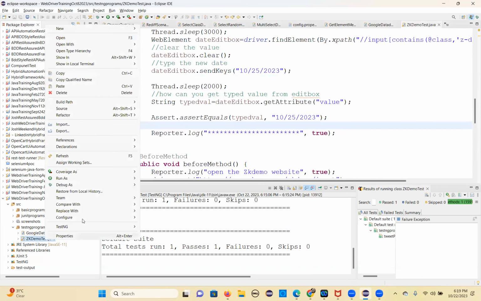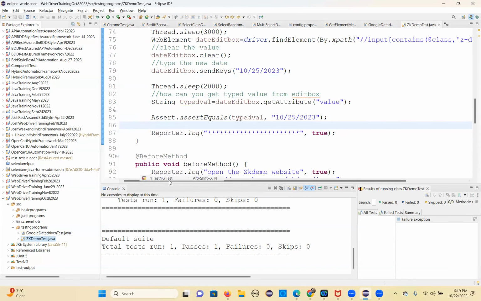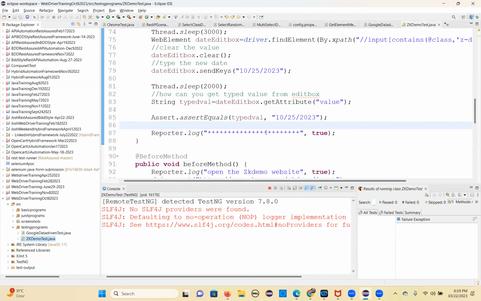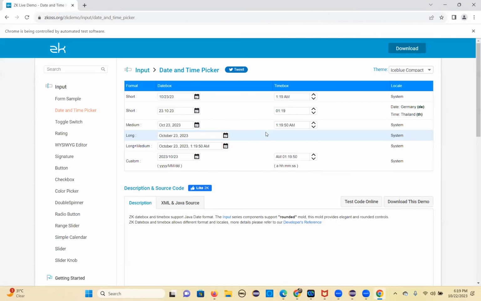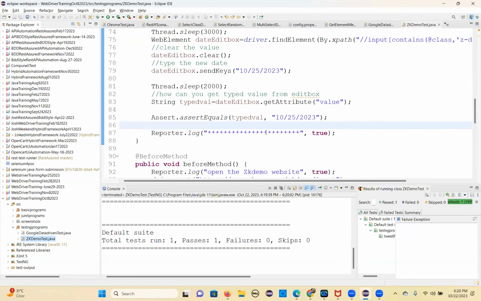Okay, so let's run this test case. Done, right? It is working fine.